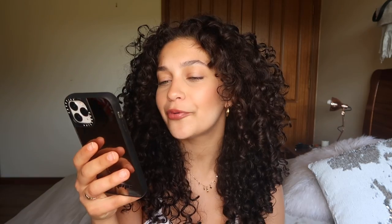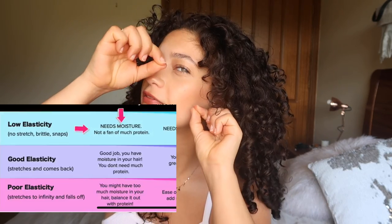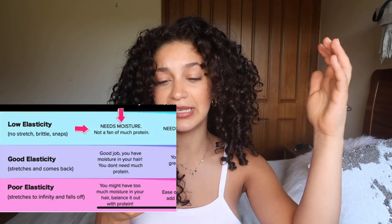I'm going to pop up a Mains by Mel chart on the screen because this really breaks it down nicely — I love charts, they work well for my brain. So let's take a look at this porosity chart. For low porosity hair: you can do the strand test — take a little strand of your hair and if it stretches when you pull on it, it has good elasticity. But if it stretches way too much, like mine, where it just stretches and stretches forever and then when you let go it falls really limp and flat.